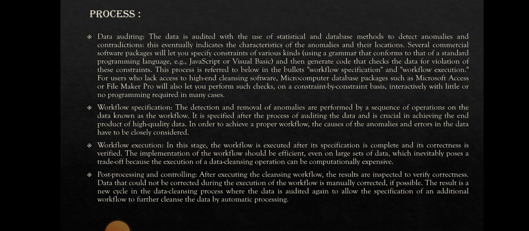Post-processing and controlling: after executing the cleansing workflow, the results are inspected to verify correctness. Data that could not be corrected during the execution of the workflow is manually corrected. If possible, the result is a new cycle in the data cleansing process where the data is audited again to allow the specification of an additional workflow to further cleanse the data by automatic processing.